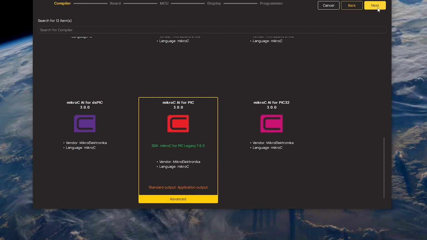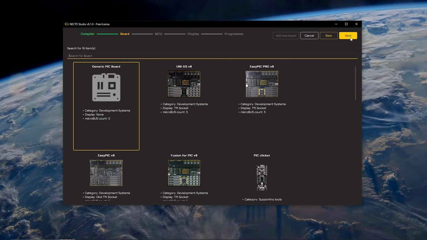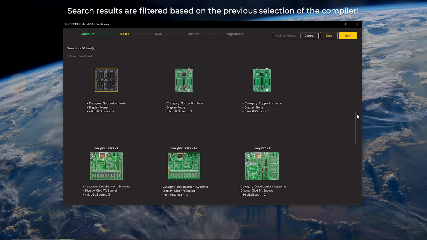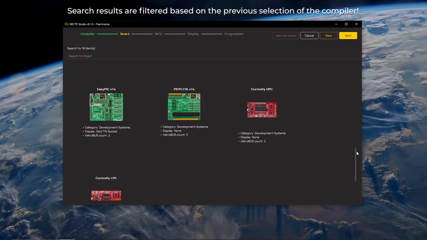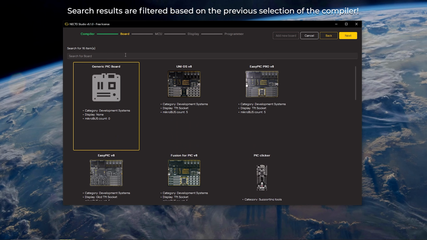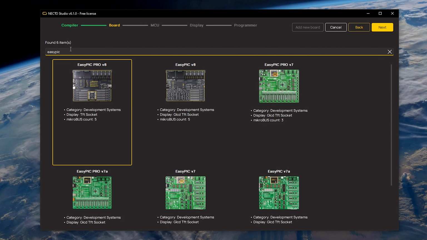Okay, second step in the Setups Wizard is selecting a development board. The choice of development board lays the foundation for hardware testing and prototyping. NECTO's Setups Wizard offers a comprehensive selection of development boards from MikroE, MikroChip or ST, as well as shields for development boards from well-known hardware platforms including Arduino, Raspberry Pi, STM32 Discovery.